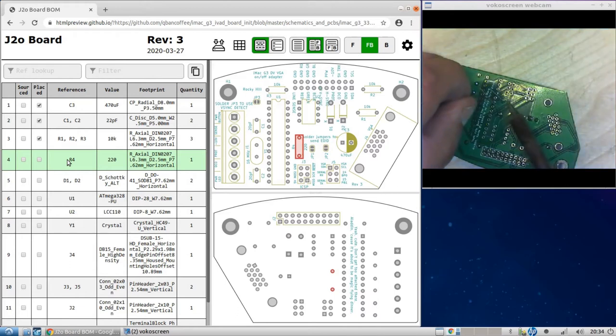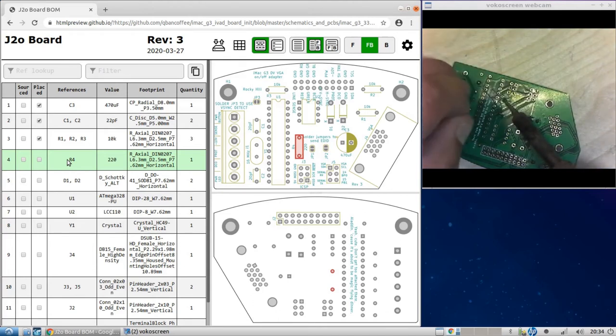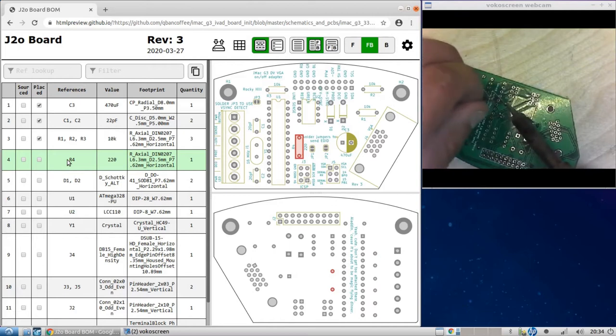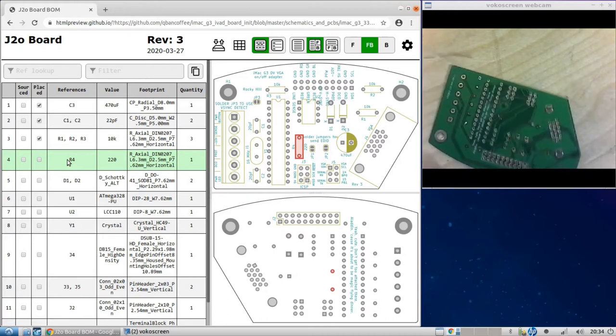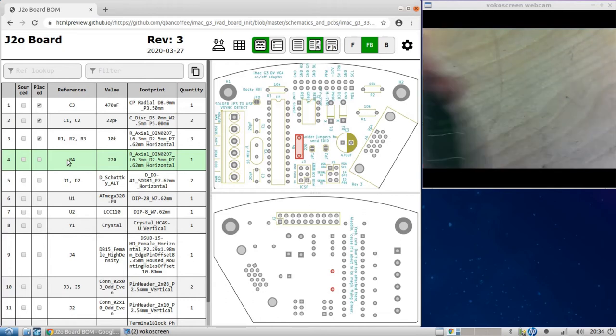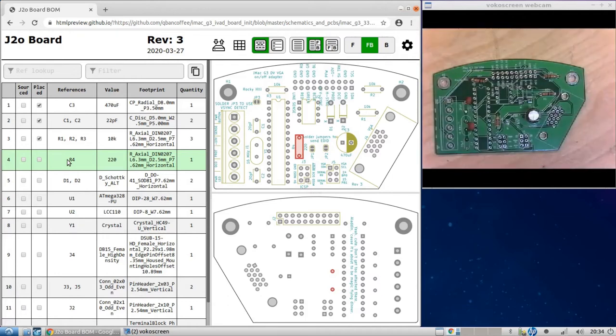Now it's important that the solder sticks to both the pad and the component leg. Because if not, you'll have an intermittent connection or no connection at all. Okay, those look good enough. Alright. Okay, R4 is in. Now let's go to the diodes here. The diodes are Schottky diodes. These guys here, and they're about the same size as a resistor.